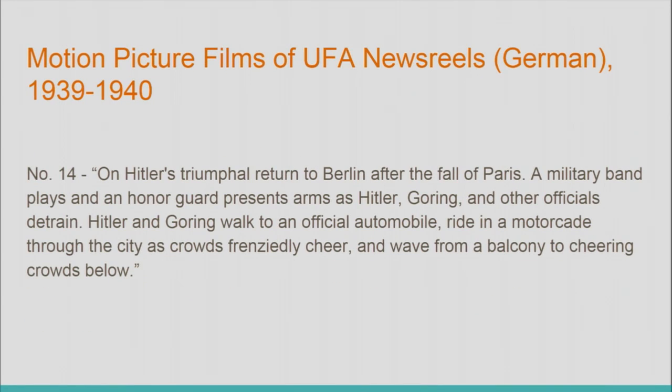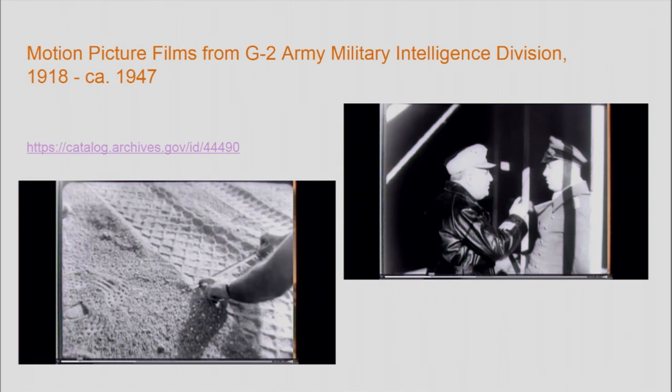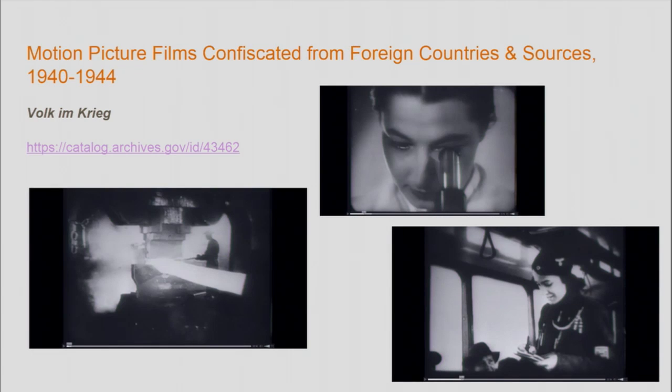You can see just another example of Hitler's triumphal return here. And some of these are also digitized and available for you through our catalog. Again, I can't stress enough how much information is there in the catalog, and these digital objects are there too. So these are just some screenshots from an Army Military Intelligence Division film. And these are some screenshots from a propaganda film, Volk im Krieg.